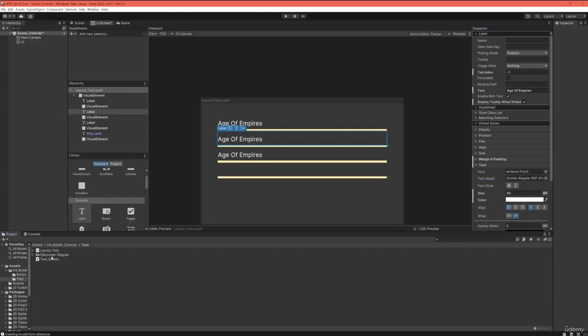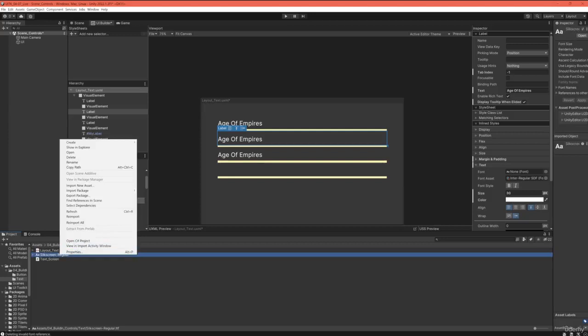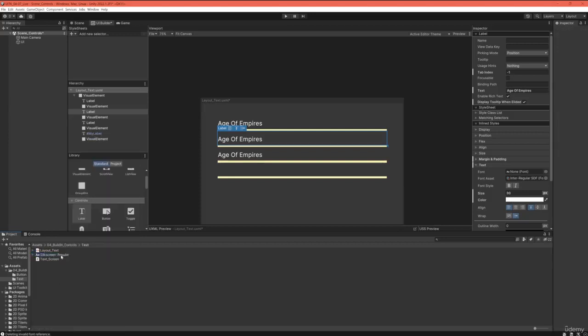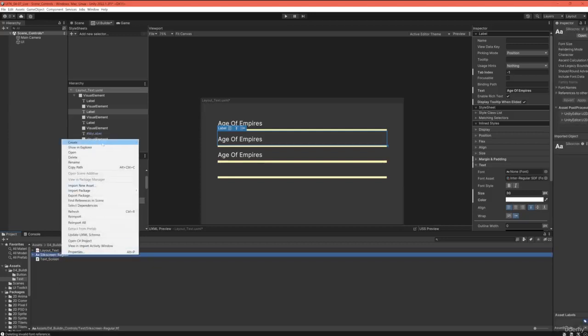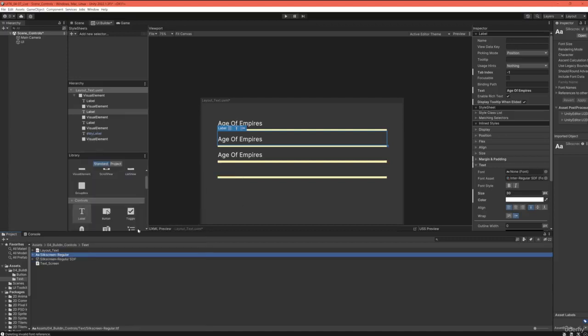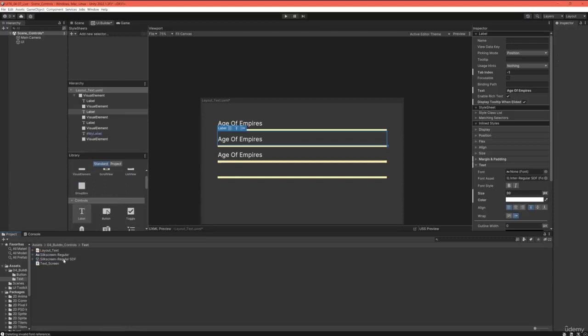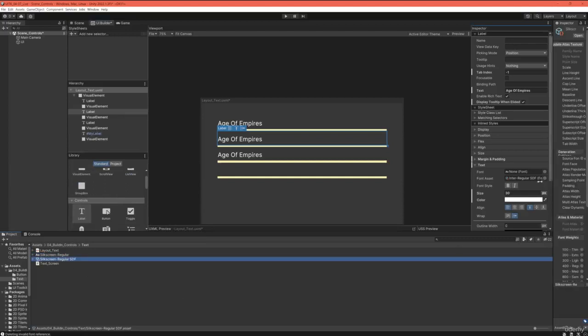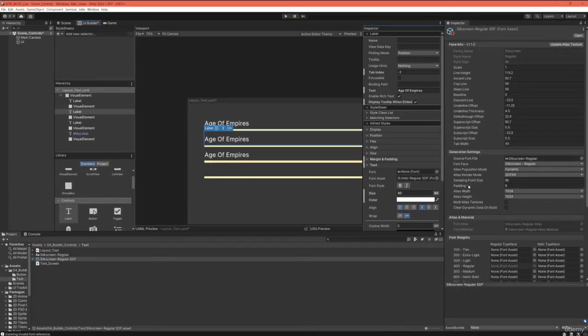And now the more complicated way, for when you need to customize your fonts: you go over your font, then you can go to create text, and you can do font asset. And now when you click on the font asset, it opens in the inspector, and you can set all sorts of things here. You can have specific assets for your specific font weights, stuff like that.